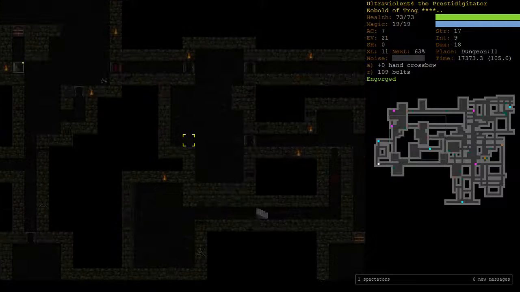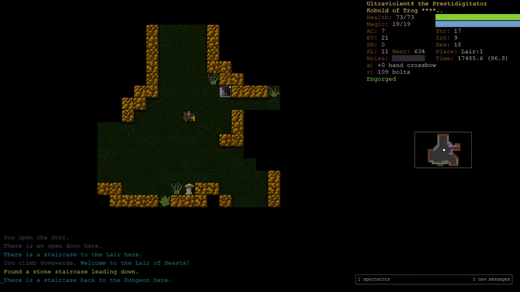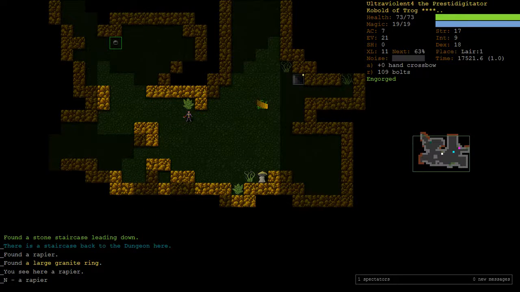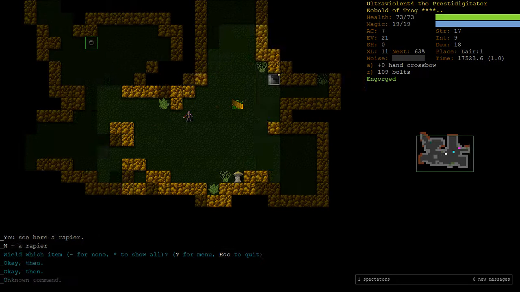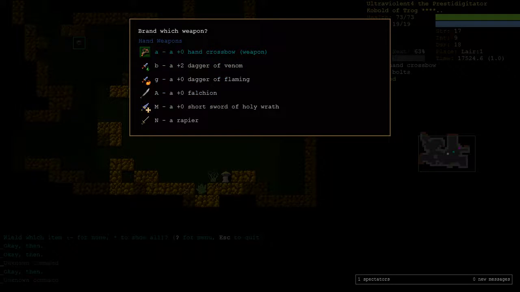It's saying there are items we can't reach. Oh, it's in the ghost vault. Okay, alright, time to go to lair then. Alright. A rapier. I wish we had found that before we'd used the brand weapon scroll. And then I remember we have 2 more of them. Oh, we can also just brand weapon our hand crossbow. Right, we had a stack of 3, that's crazy. Alright, hell yeah, we should brand weapon our hand crossbow.